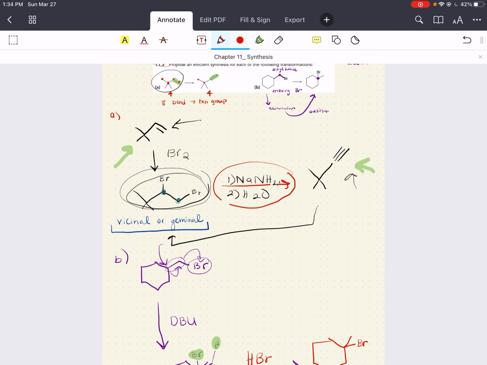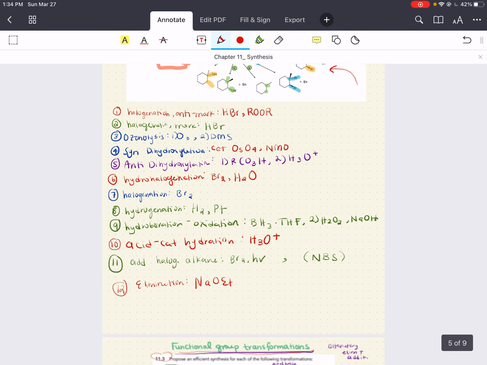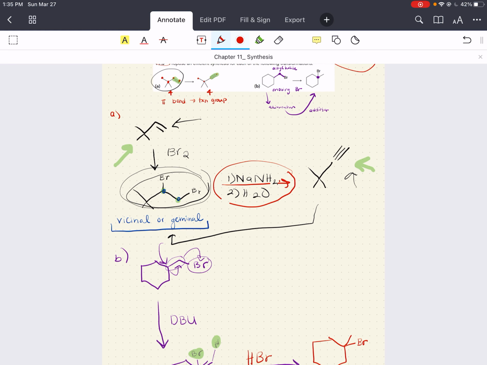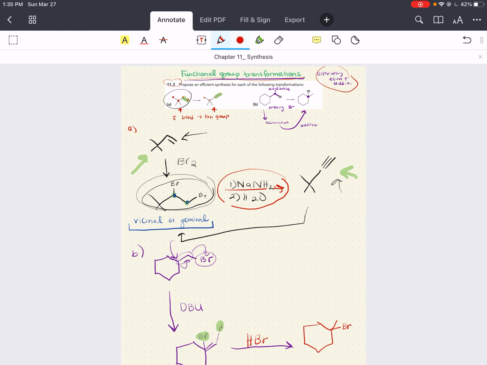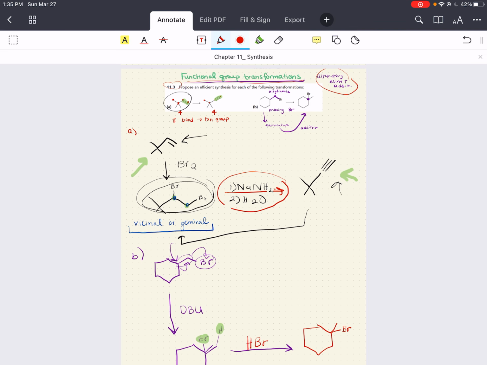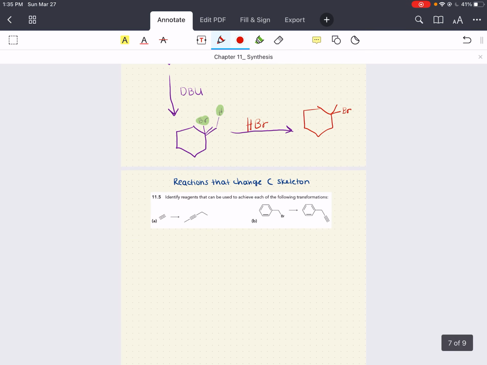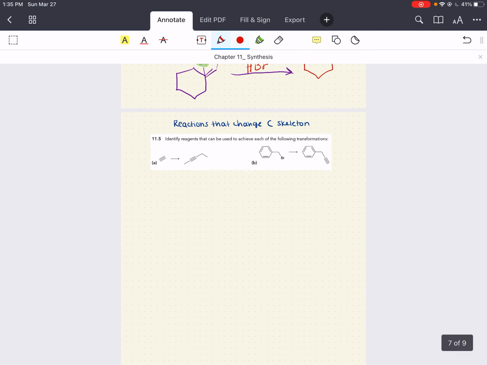So far so good. We started with one-step synthesis. Now we're doing functional group transformations where we're moving leaving groups and moving pi bonds, taking advantage of alternating elimination and addition reactions. These are pretty easy, two-step synthesis pathways. So we're slowly building our comfort and our techniques to be able to do harder and harder synthesis problems. Let's keep practicing.